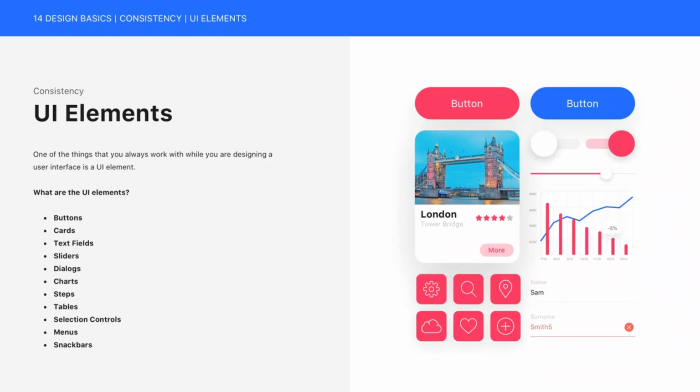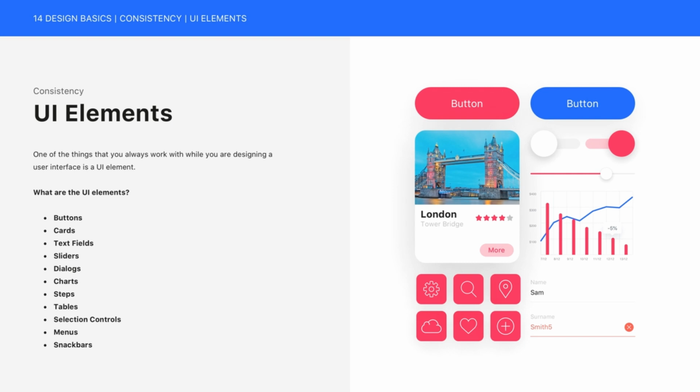Hi everyone. In this video, we're going to be talking about consistency of UI elements. One of the things that you always work with while you're designing a user interface is a UI element. What are the UI elements?